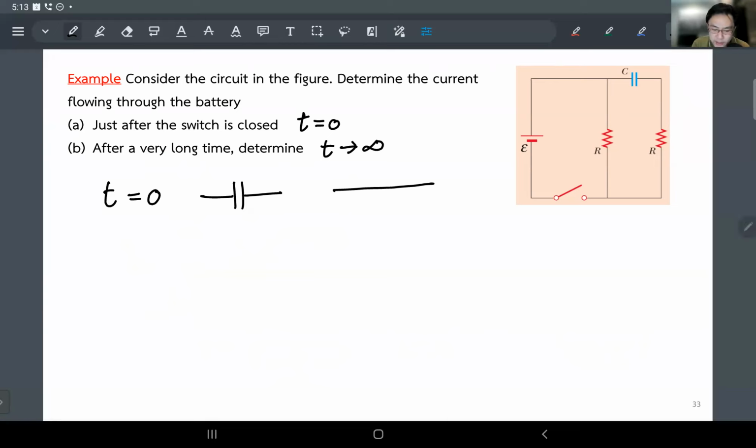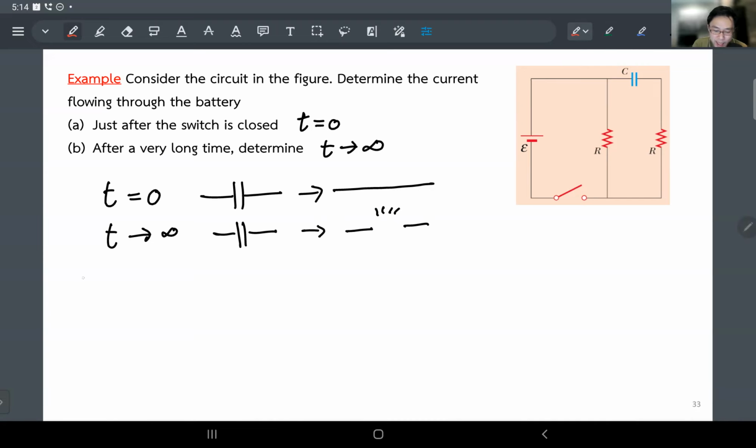However, if you wait until a long time, your capacitor has already been fully charged. So the room is already filled. It's full, so you cannot enter the room anymore. That means your capacitor will behave like a broken wire, because you are not allowed to go in anymore. You have to stop traveling. No current flows. So it's a broken bridge. You're not allowed to pass anymore. Does that make sense? So that's why I would like to conclude today's lecture and our course with this.